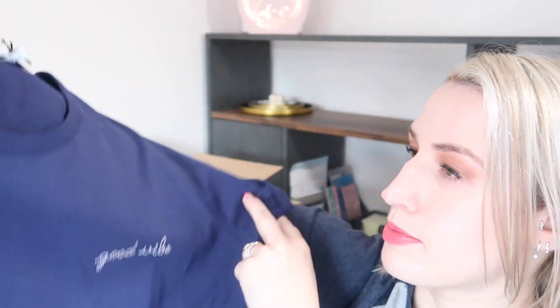First up is the t-shirt I selected from my preview. It's by Maison Labriche — it's expensive but it's organic cotton and feels lovely. It has pretty stitching in a light pink that says 'Good Vibe' and it's in navy. It's a classic tee, organic textile standard, in a size small. The t-shirt is £60, which is quite expensive, but if it's something I'm going to wear over and over again it's probably worth it. I like the folded detail on the sleeve and the round neck — love, love, love navy.